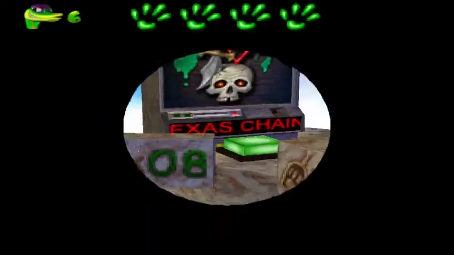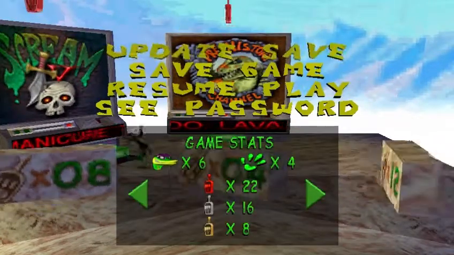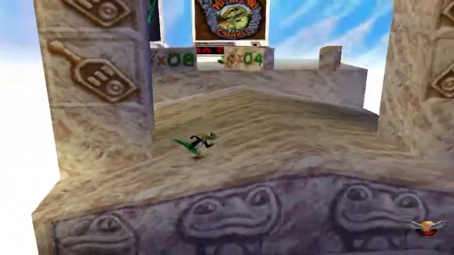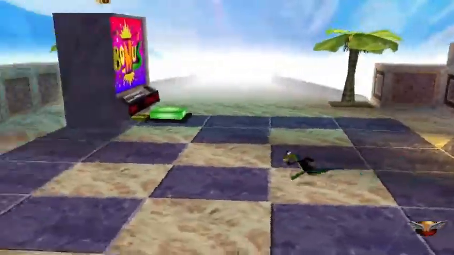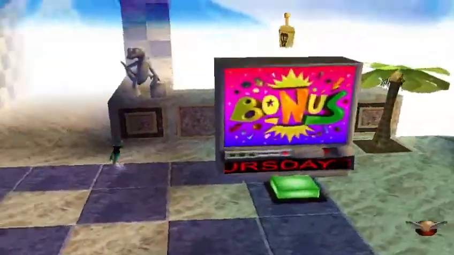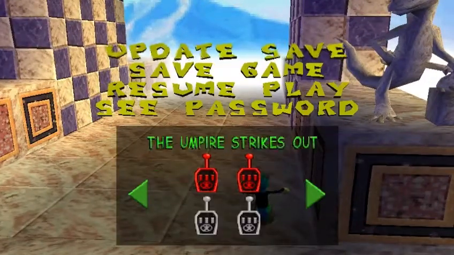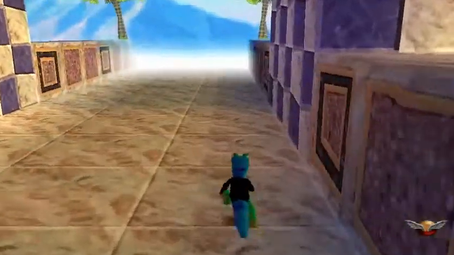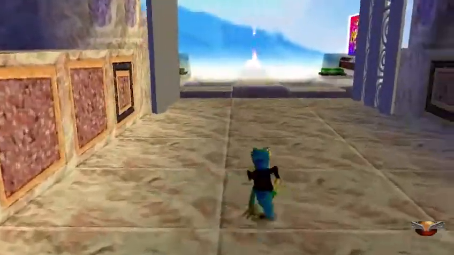Only one more bonus stage left. But that will be waiting for a while. Screw you, updating save. Alright, so what's up next on the stats? Oh yeah, this old cave. We still have to do that. And get the silver remotes. Oh, the bane. The bane of the existence.